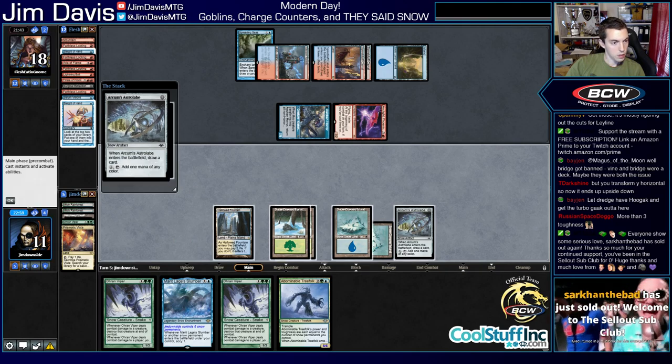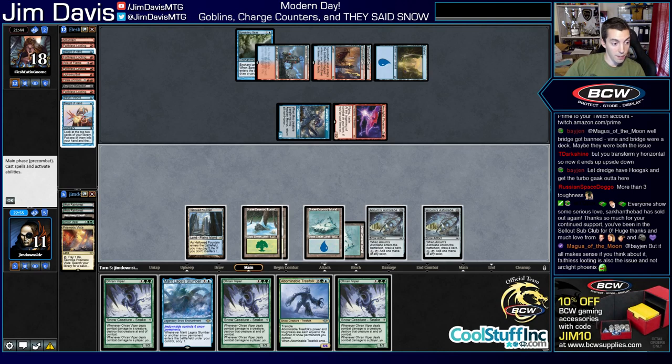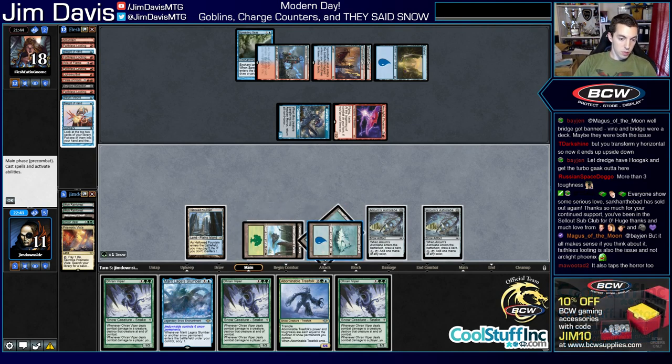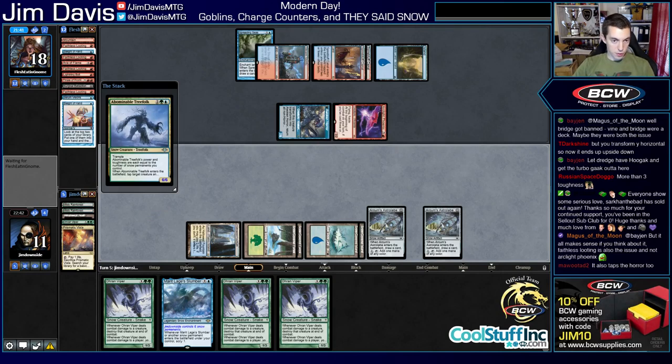Glad I tuned in just in time for this Snow Jank XD. Sarkin the Bad. Man, it's a lot of Vipers. It's all 4 Vipers so far. Sarkin, what's up, my friend? Welcome back. 17-month resub. That's awesome. So I would like to tag the Arclight Phoenix, but we can't do that, so. Alright, we'll just take some damage from the Arclight Phoenix. Too many Vipers.